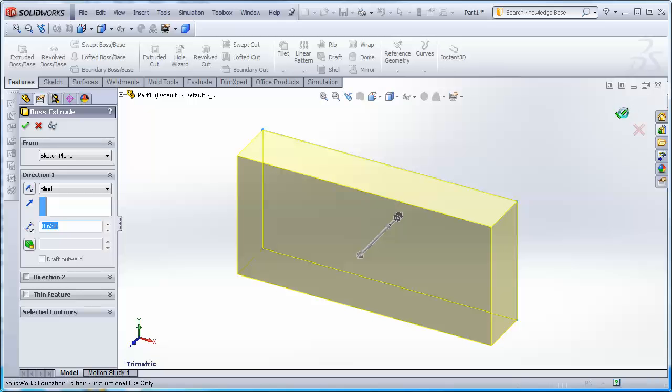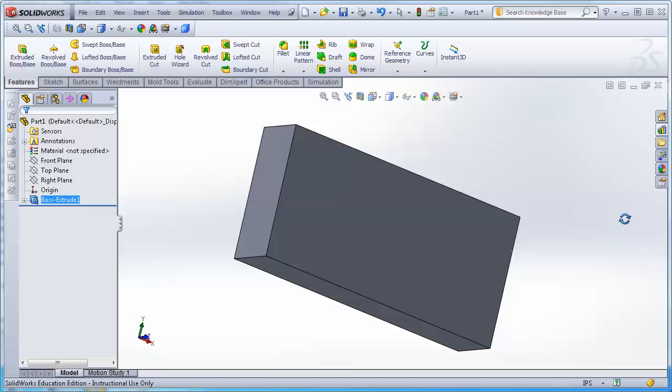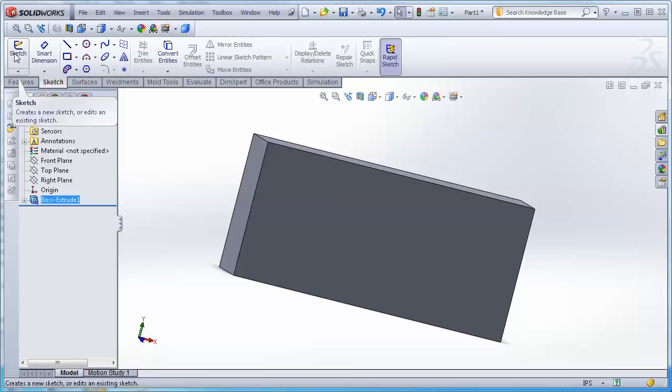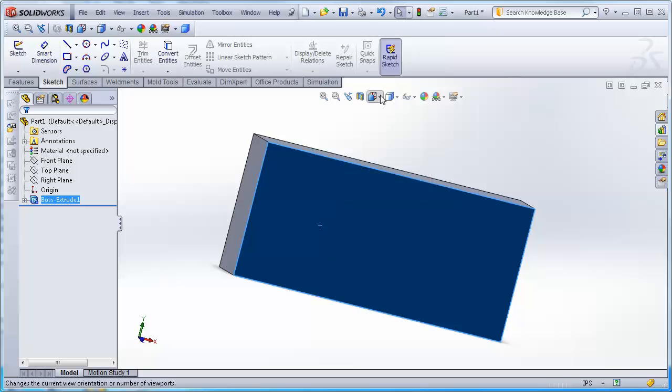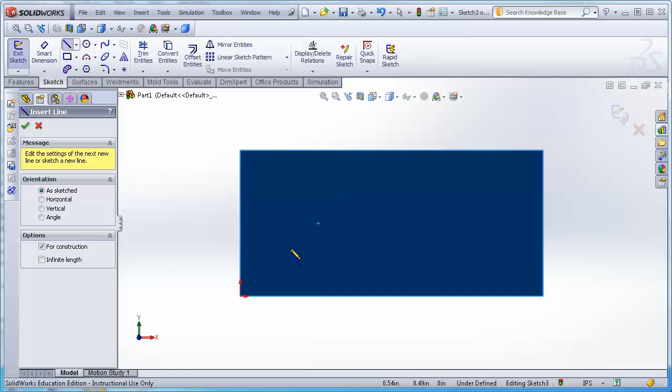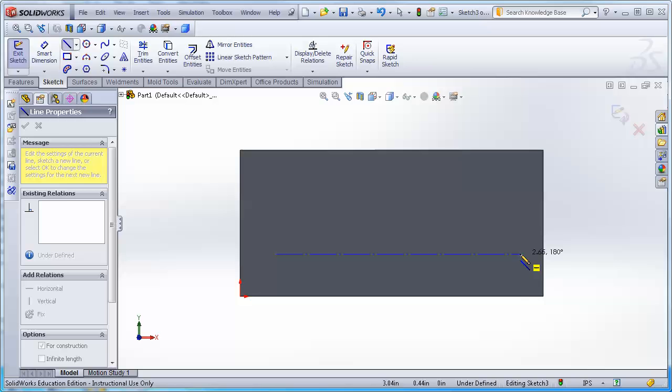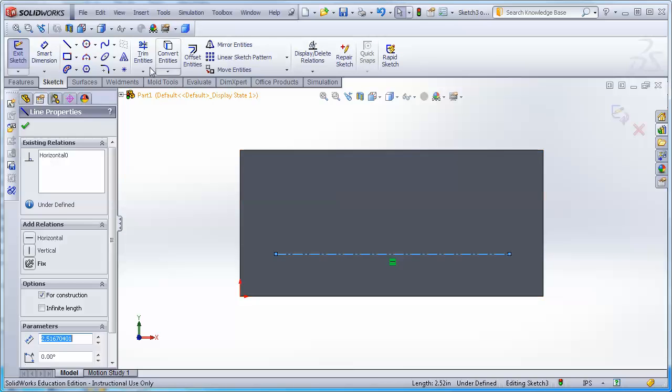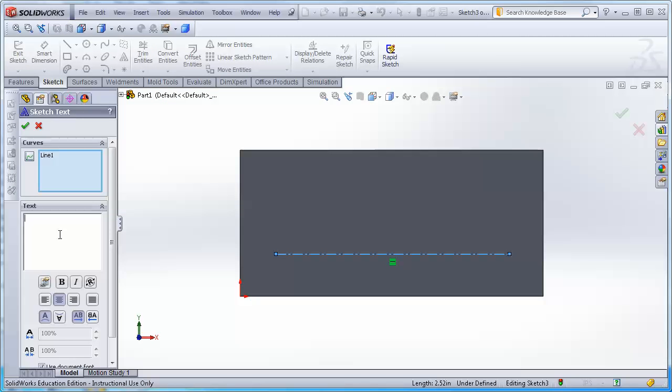Then I'm going to use that block to engrave some text on it. And so what I'm going to do is another sketch on that surface, and I will view perpendicular, and I'm going to create a center line just to use as a reference that will start here and end there. And on that center line with it selected, I'm going to place some text, and we'll say hello world. Oops, I hit the return key, didn't mean to. Space.